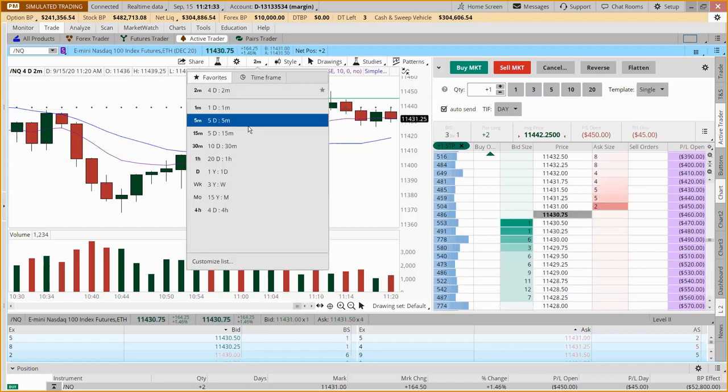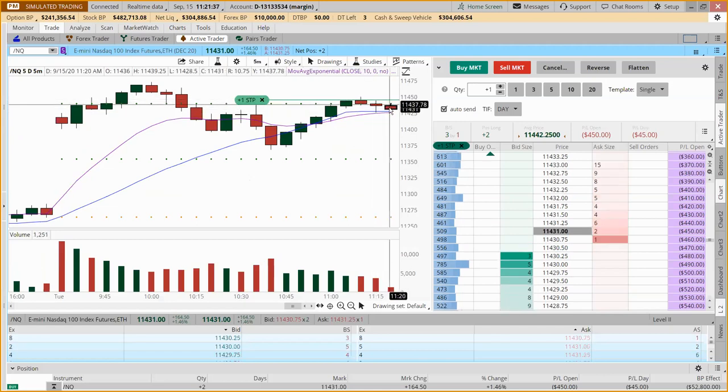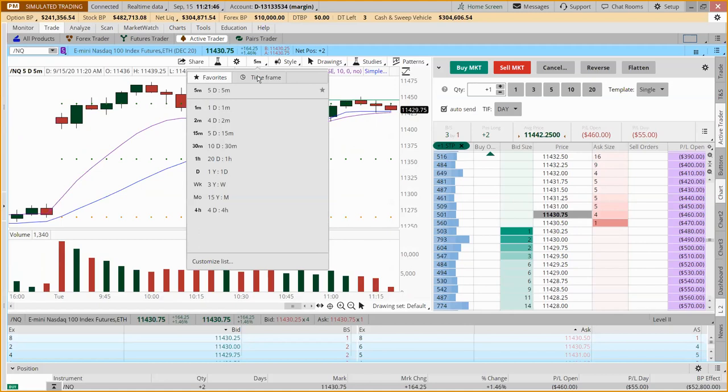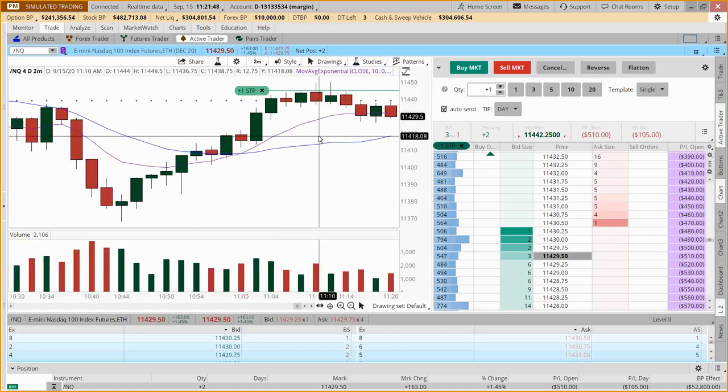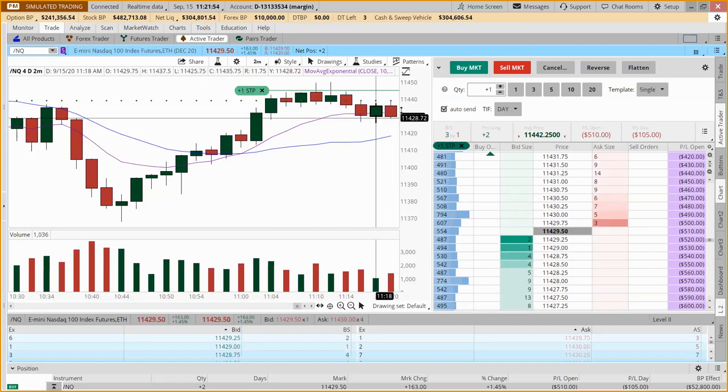So 5 minute is the ad here. Okay, based on this doji rotation off of the 20 SMA, this is going to be the higher odd type of trade into the 40s. And then we're looking for a target into that 70 spot. But when you're trading, you're always looking who is in charge. Is it the bulls? Is it the bears, the buyers, the sellers? And you pretty much gauge what the momentum is based on candlestick price action.